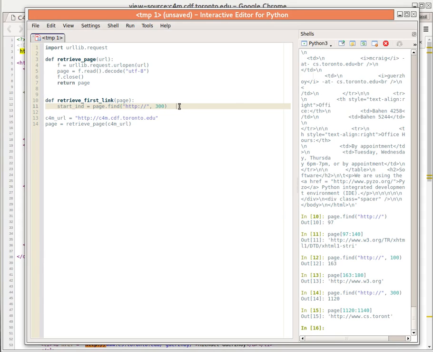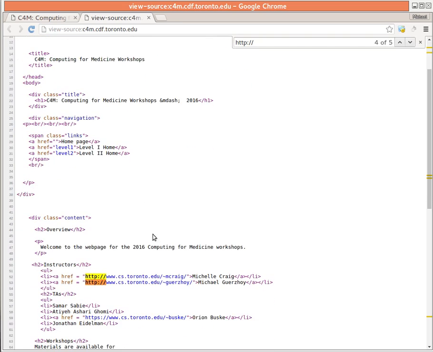Now, we also need to find where the link ends. How to do that? Let's look at what links look like. What you see is that links begin with HTTP and then they end with a double quote, and then a greater than. We can just say, okay, let's look for double quote greater than.